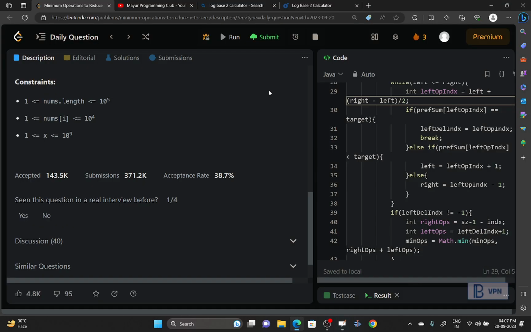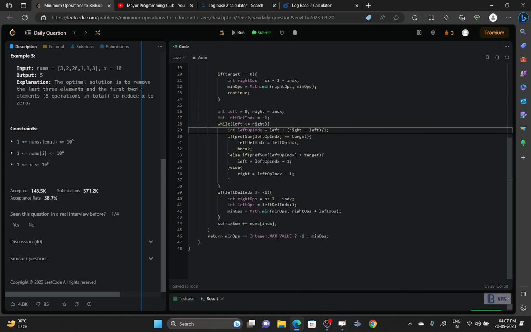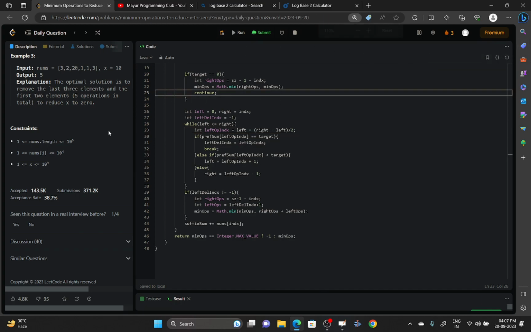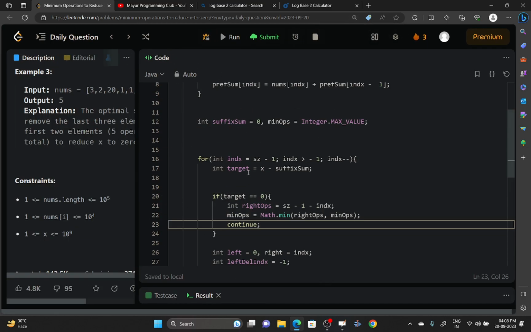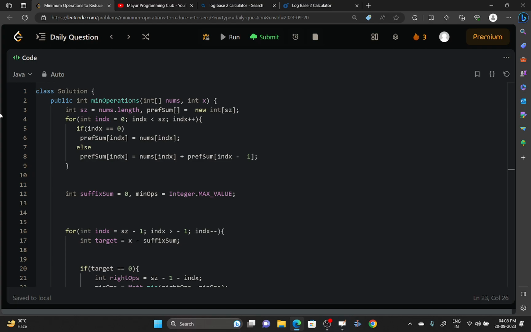Let's have a look at the implementation. Let me quickly zoom out. I think it's fine now.